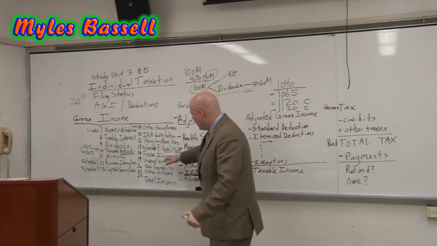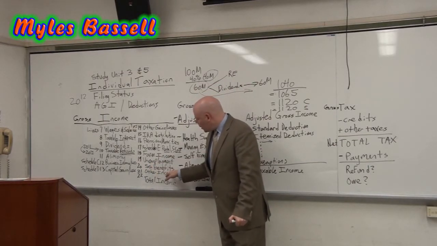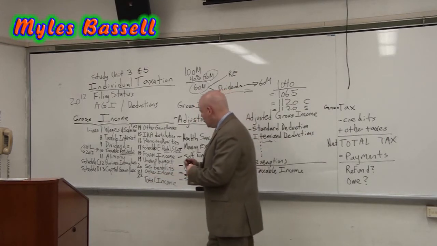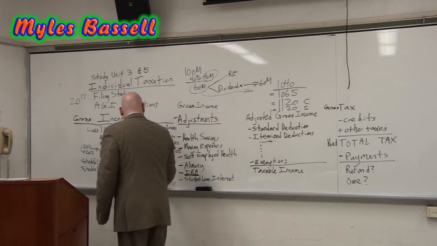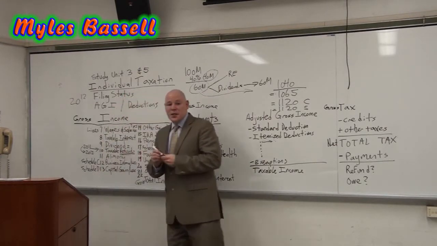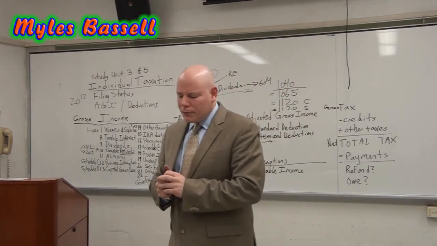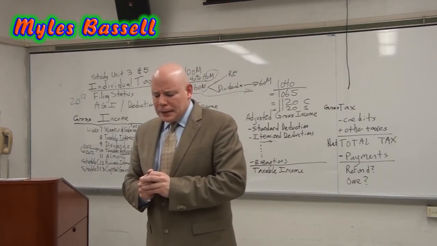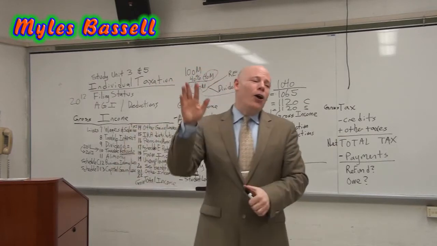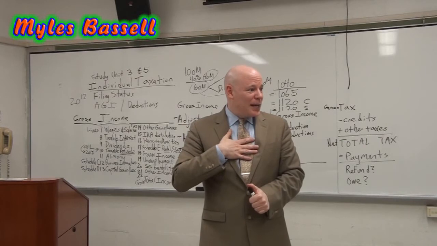So we have here line 19 is unemployment, 20 is Social Security benefits, 21 is other income, and line 22 is total income, right? So that's gross. That's our gross income. So you might be wondering, oh wait a minute, Social Security, why do I have to pay tax on Social Security? Because then we go back and say, oh, here we go again. That's my money. Why am I paying tax?